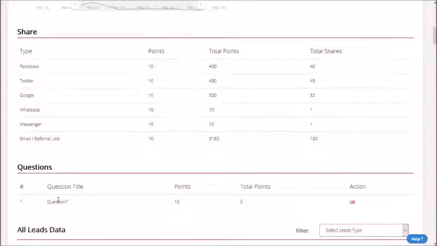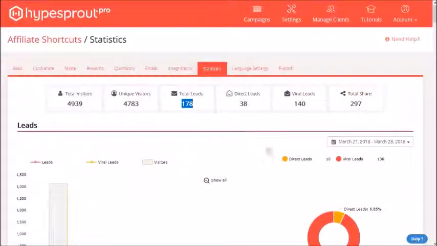If you added the question and people actually clicked on the question, you will be able to see statistics to see for each question how are the answers, how many people, the percentage that says option A, option B, option C. So this way you can really get some insight, and you get a whole list of leads here that you can check, and you can see for every lead who they referred into the system. So those are all the steps that you need to go through, or everywhere where you can customize things inside HypeSprout.